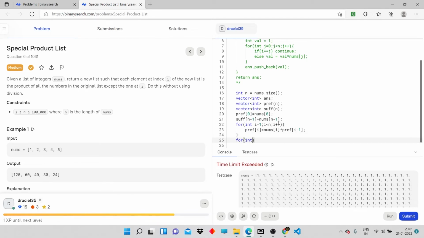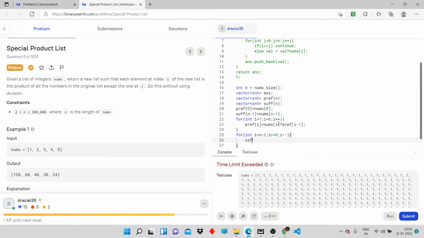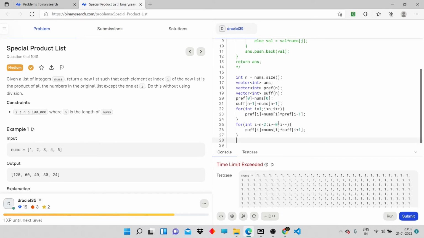And for suffix, we will start from the second last, and suffix of i equals nums of i into suffix of i plus 1. So it will be like we have multiplied till i plus 1, so suffix of i will be nums of i into the multiplication of all its rightmost elements.